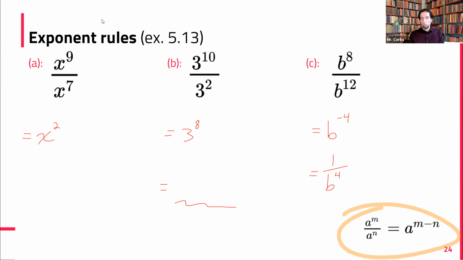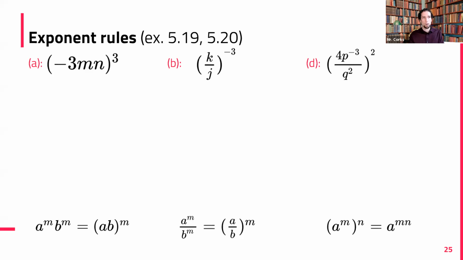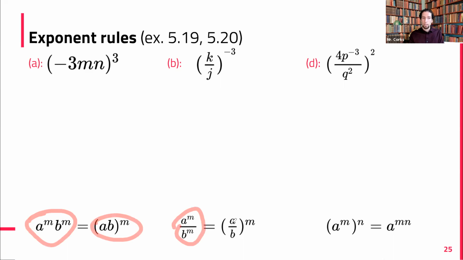Okay, so we'll go on. We have 2 more of these pages, I think. Yes, the last one's not very hard. These will be the hardest ones that we'll have here. So 3 different rules. First, if we have different bases being multiplied, but the exponent is the same, then we can just factor out that exponent. Multiply your bases, do the exponent afterward, it'll be the same thing. Basically the exact same rule applies for dividing with fractions. So we can factor out the same exponent if we are dividing like this.